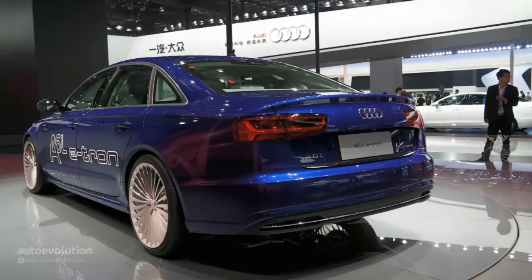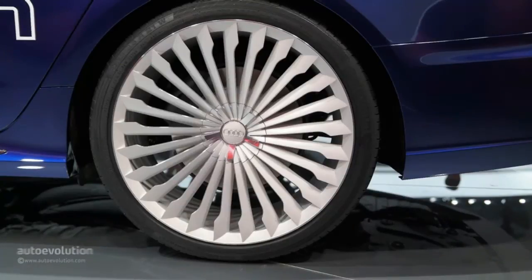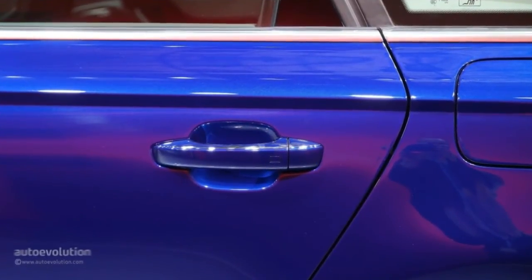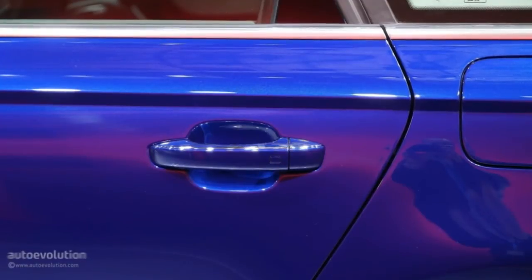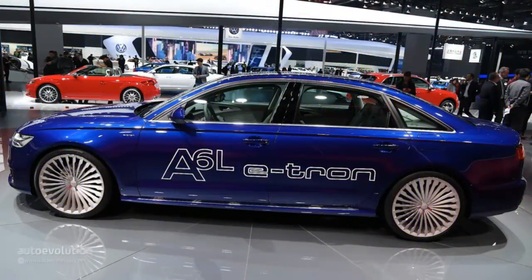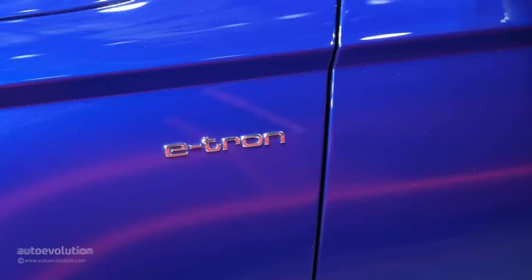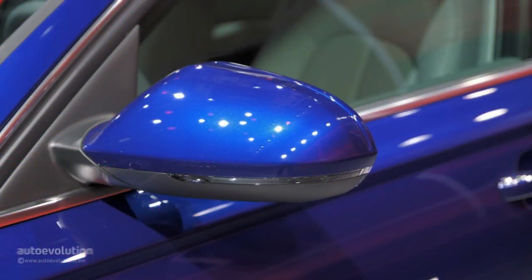The specs, broken down into manageable chunks. This new e-tron model will go on sale in China sometime next year, so here's what we do know. Under the bonnet is a 2-liter TFSI turbo engine, which makes 155 kW, 211 hp, and 350 Nm, 258.1 lb-ft of torque. The parallel hybrid system also offers an electric motor small enough to fit between the four-cylinder and its gearbox. It provides an additional 91 kW, 124 hp, and 220 Nm, 162.3 lb-ft of torque.